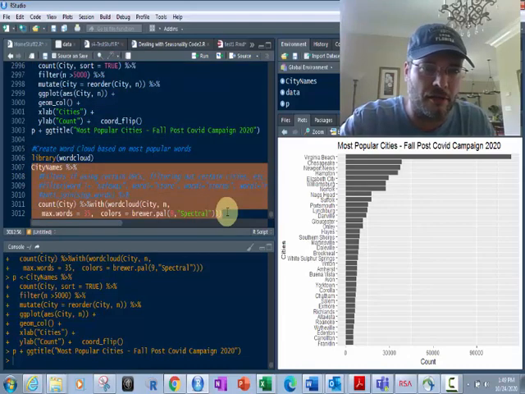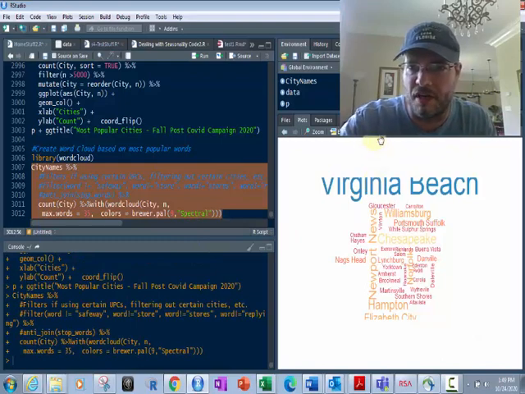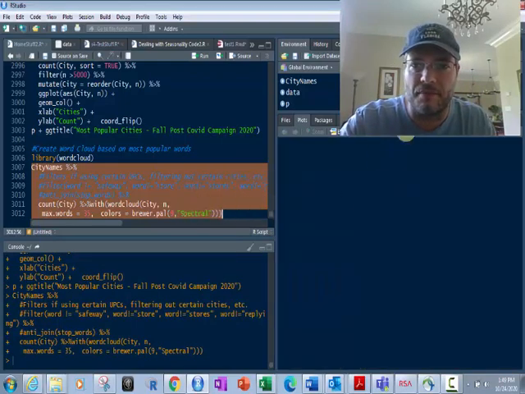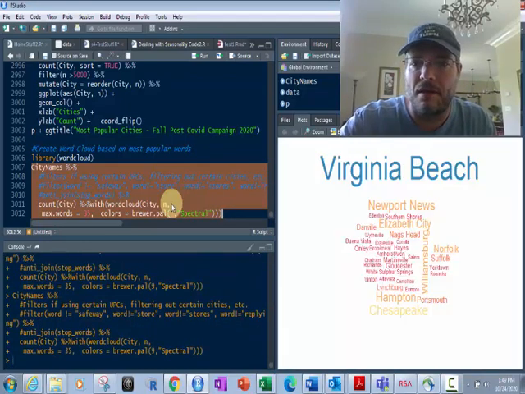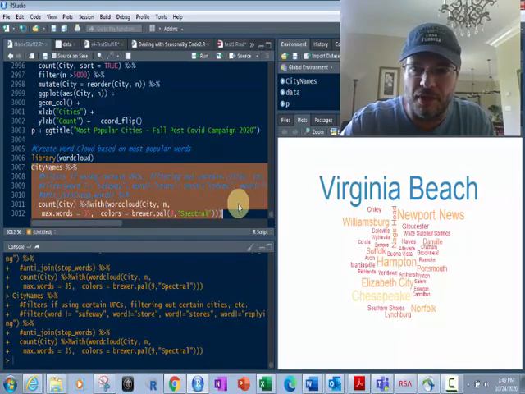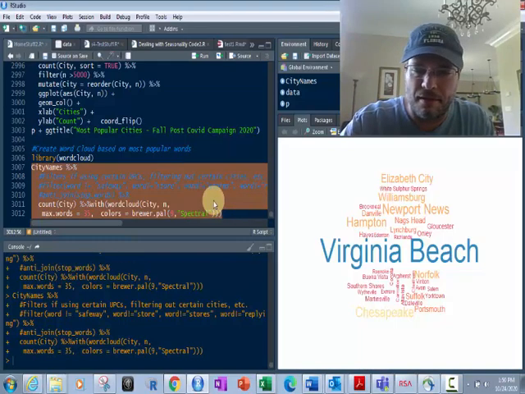Make sure you load the correct libraries, and then you'll end up with, and see this? See how it cuts it off? That's because we've already run it. So we just have to clear out the plots and then just do it again. And there it is. And if I don't like the way that one looks, let's do it again. And maybe I don't like that one. Let's do it again. There we go. See, that one's more pleasing.